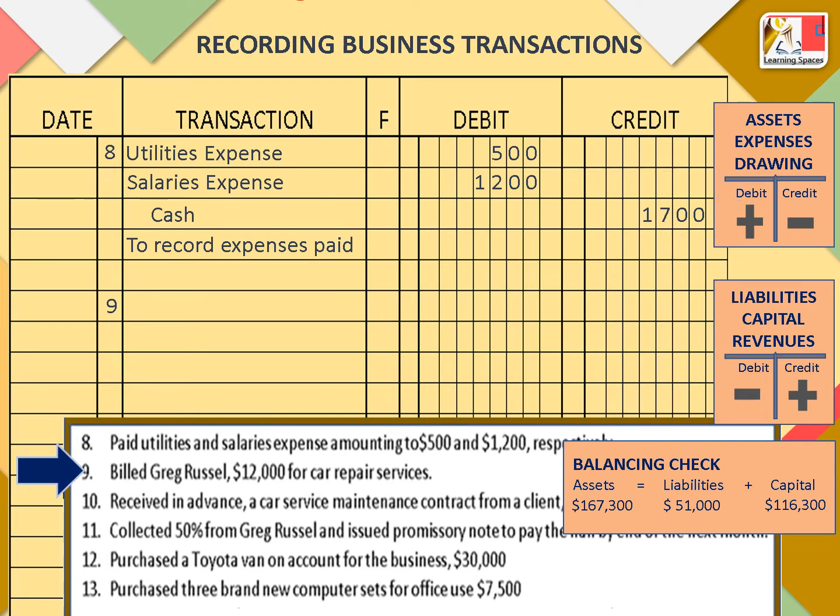Marching forward to the March 9 event, the service center billed a client, meaning there has been no payment received yet, so a notice of demand, or known as a bill, is sent to the client, advising the client to settle the amount. This is called accounts receivable, which is an asset account. This asset account is increased on the debit side by $12,000 worth of services already provided to the client. To match the debit entry, we need to plot an equal increase in a revenue account, called service income, for the same amount of $12,000 on its credit increase side.